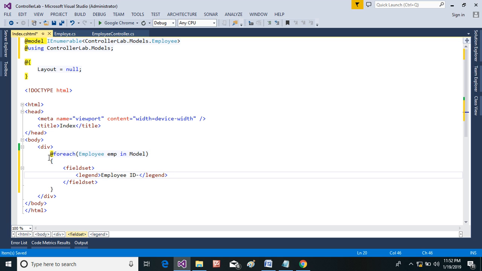So here you can see I have written C# code in the view file. For writing C# code in a view file I use the @ symbol.